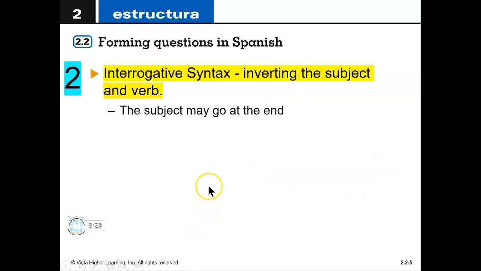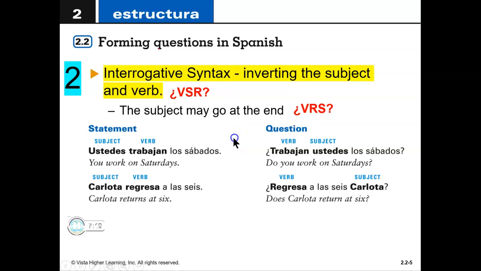The second way to form a question is by using interrogative syntax or inverting the subject and the verb. We call this also inversion. So the subject can change locations. So instead of having subject, verb, remainder with a raising of the pitch, we flip it. We make sure that our verb is in front of the subject. Or you can put it at the end. Our verb then is followed by the remainder and then our subject. But notice, in both of these, whether you put the subject in the middle or the subject at the end, the verb is coming first. That's called inversion. Inverting your sentence and making the subject go after the verb.